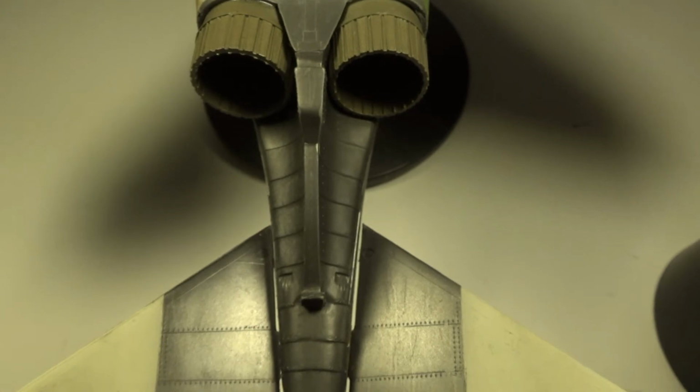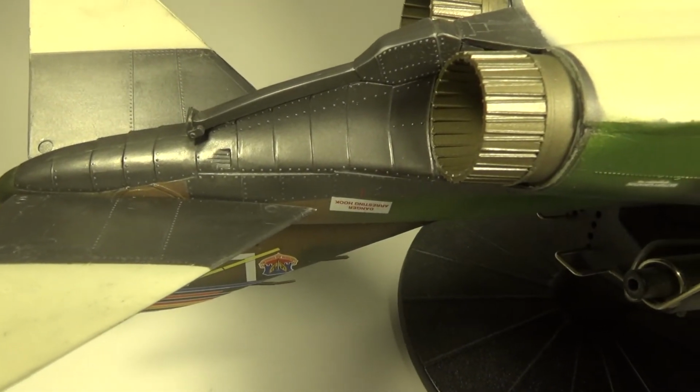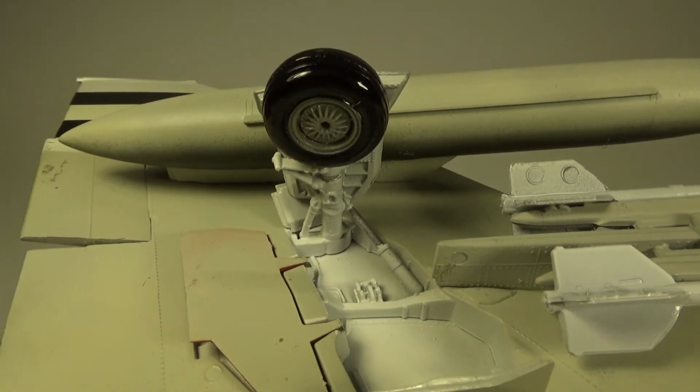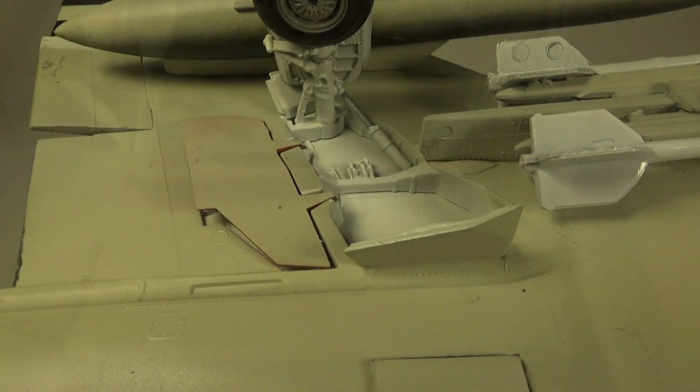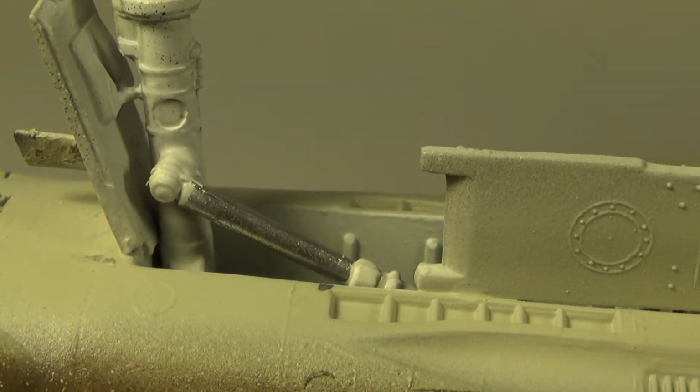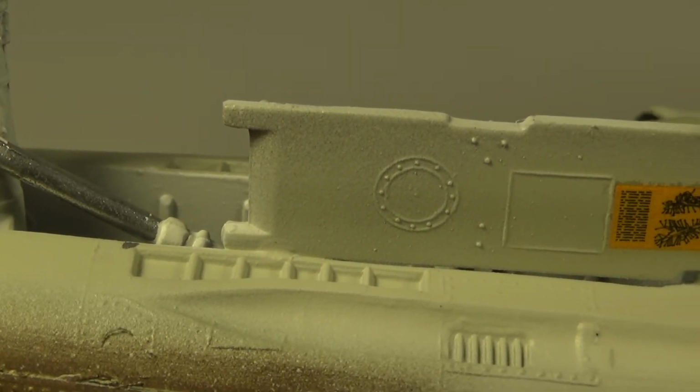A nice shot right here of the rear. Shined up, looks fairly decent. There's another good shot of it. Maybe you could have done some weathering to it, but I didn't. We got our rear landing gear. This is the flaps, of course, the underside air brakes. A nice shot right here of our front gear and the door.